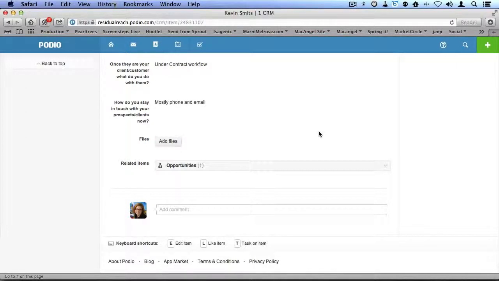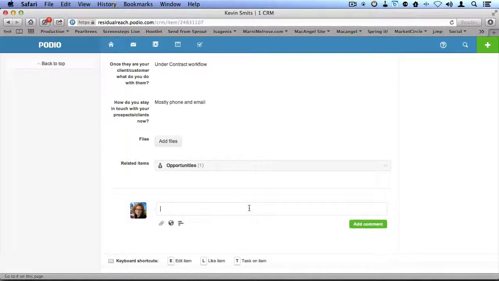Now the reason we love that is because if you can imagine the amount of emails that go back and forth and back and forth about something that people are working on. And so you have an email and then you have to link it up with something and another email, and then you have to link it up with that. Whereas if we bring people inside of Podio, we can just have our discussion and there's no linking, it's already linked up. When I make a comment, he gets notified. When he makes a comment, he gets notified.